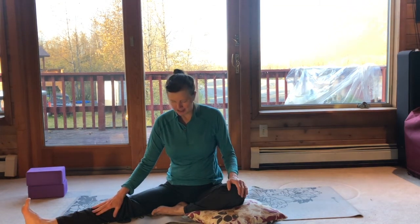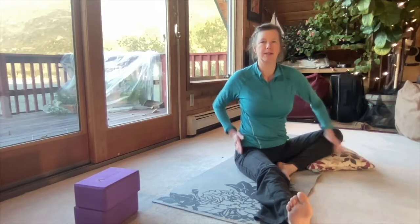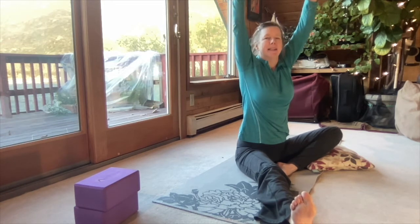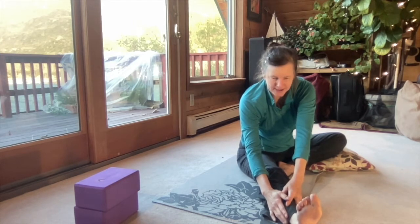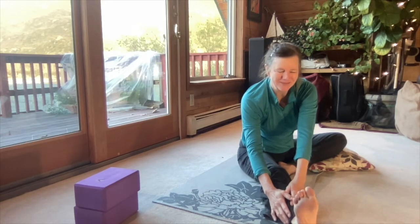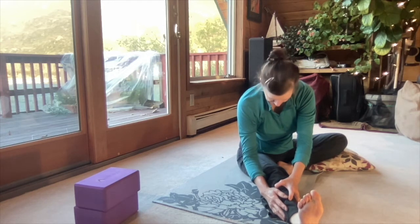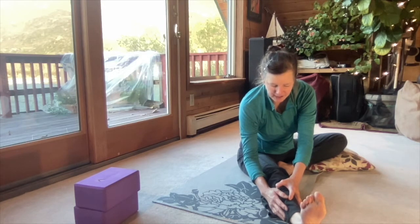Okay, so let's twist away from this bent knee and over to the straight leg. So we're going to line up our hips with the straight leg. Inhaling tall, inhaling our hands gently up, and bringing our nose up, like we're going over a bar to a forward fold over this extended knee. Keep your foot flexed and wiggle your toes a little. And inhale, straighten that back, and then exhale. Let the hips go. Let the breath help you sink gently into this seated forward fold.